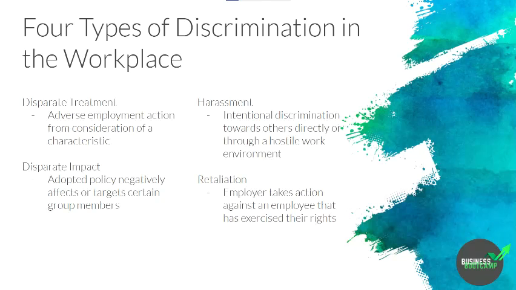The last type of discrimination is retaliation, in which an employee exercises their rights properly and the employer retaliates against them with consequences because of that. The most common situation in which this would occur is if the employee speaks out against unsafe, unfair, or discriminatory workplace practices and is punished because of that.